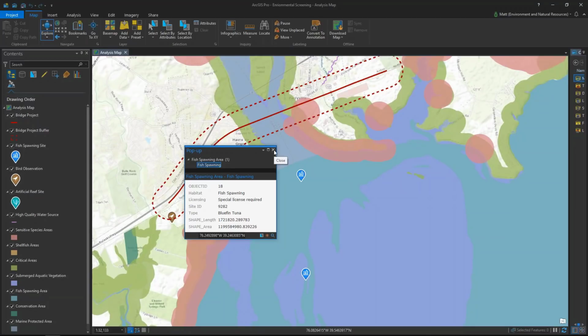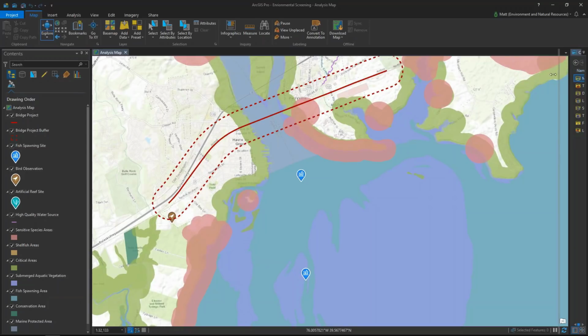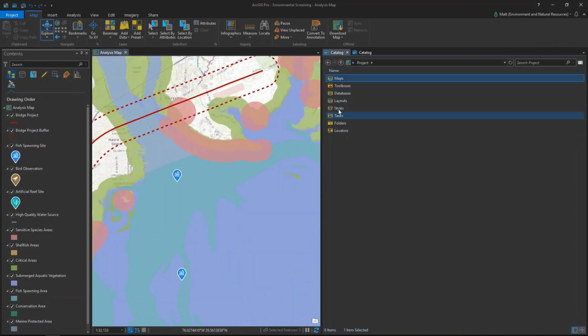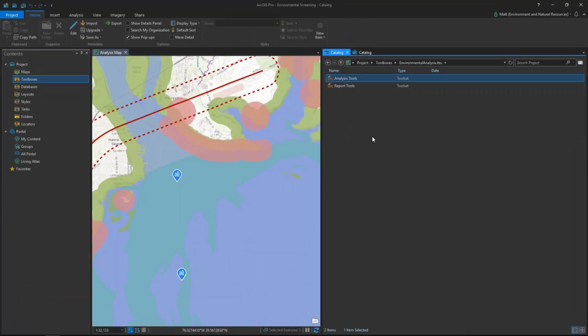But you can go in here, everything works. What also comes with this tool, I want to bring over my catalog window here, is some different toolboxes. The environmental analysis toolbox has analysis tools, things like basic proximity, distance, and then the feature comparison. These are Python scripts that our team has written and put together in a toolbox. And these are the actual tools being used in that web application I just showed to generate the information. You can use these tools in other workflows, edit as you see fit, and of course the reporting tool. The actual generating of that PDF report is here in the impact report script.